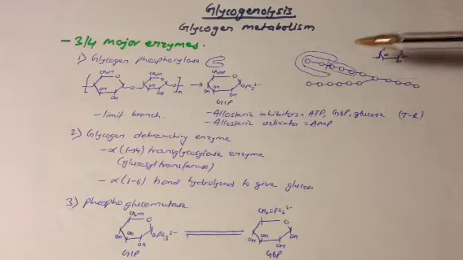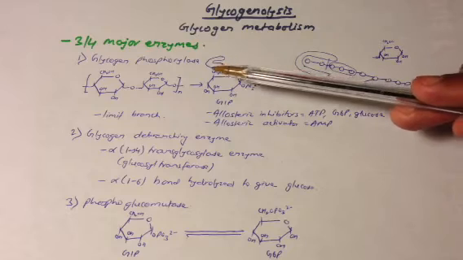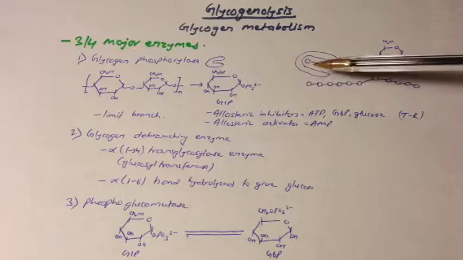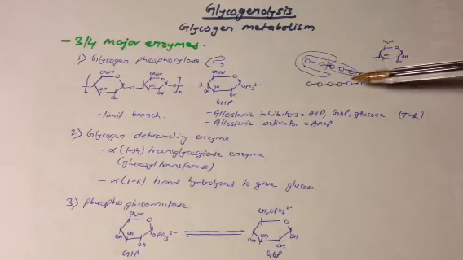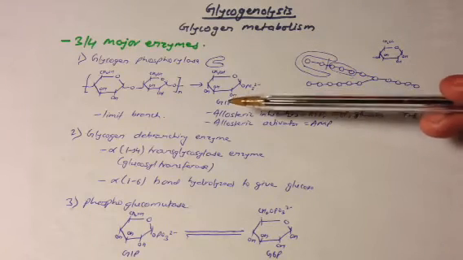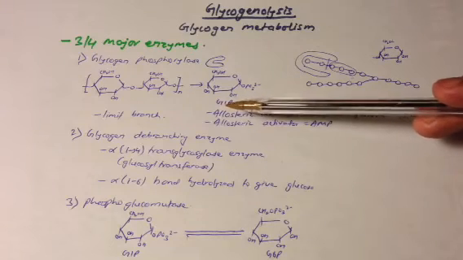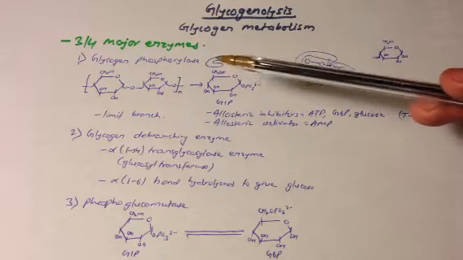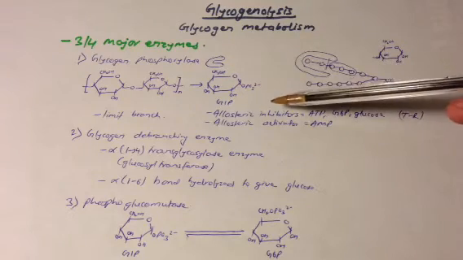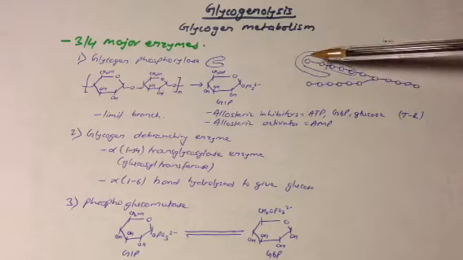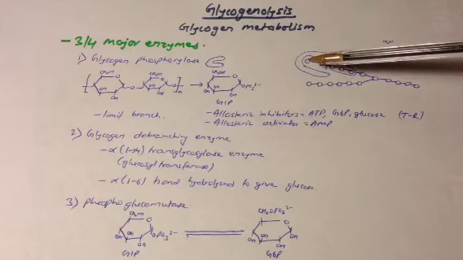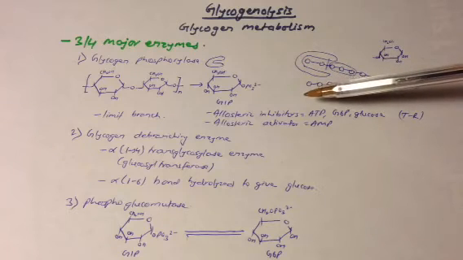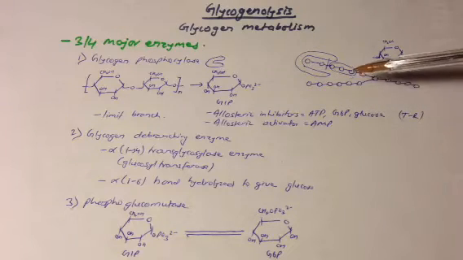Now let's start to talk about glycogen phosphorylase. Here I kind of drew a structure of glycogen phosphorylase. Glycogen phosphorylase cleaves individual glucose molecules from glycogen, and after cleaving it changes them into glucose 1-phosphate. And I talked about reducing and non-reducing sugar because glycogen phosphorylase starts from the non-reducing end of the glycogen. So glycogen phosphorylase starts from here. It doesn't start from here and go up.